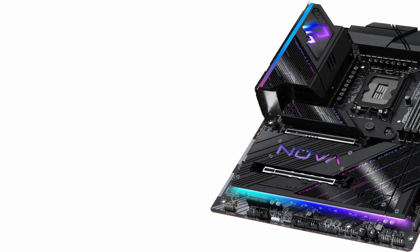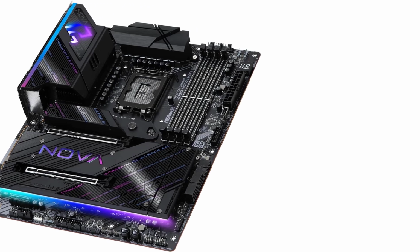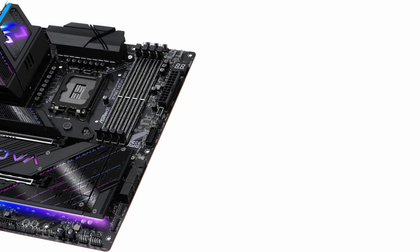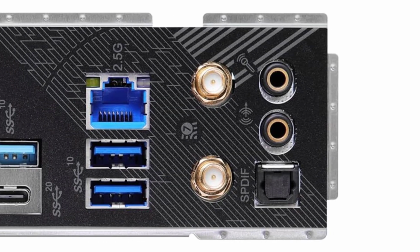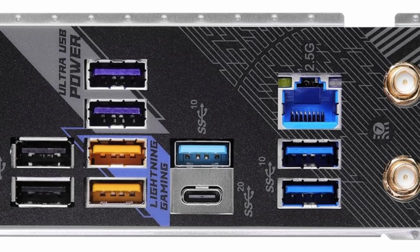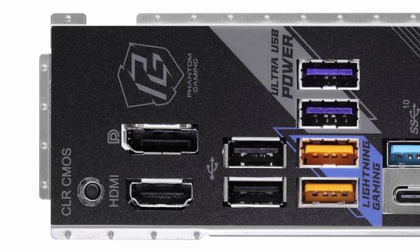Its casing features some RGB lights too, which we're sure will be appealing to some readers. We would question the value of RGB lighting on a motherboard though, and we're sure some readers might find it garish. That small detail may be a matter of taste, but in every other respect, its appeal is pretty universal.